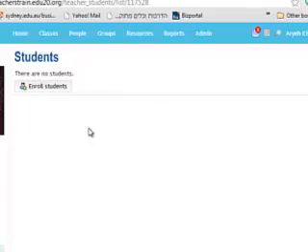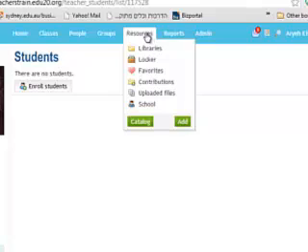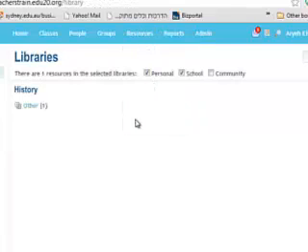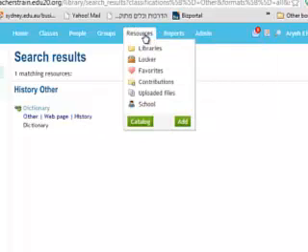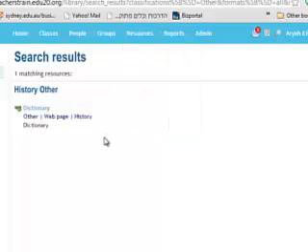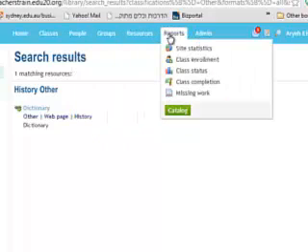So these are the management features of Edu 2.0. I'm not showing you everything. You can play with the rest yourself, but I think you get the idea. The last thing I'll show you is the resources tab, and if we click on libraries, we can develop as many libraries for ourselves as we want. Right now, we have our dictionary resource that we added, but we also have a lot of other options that we can choose from.